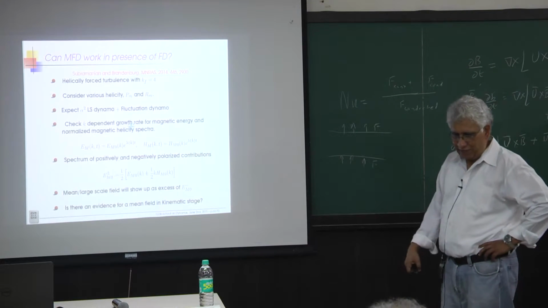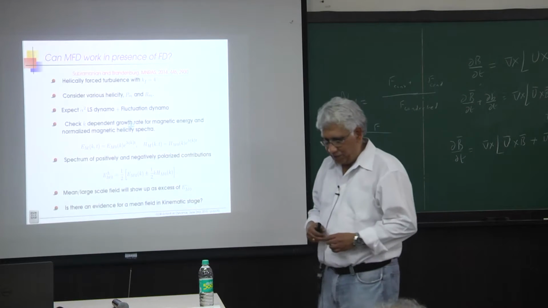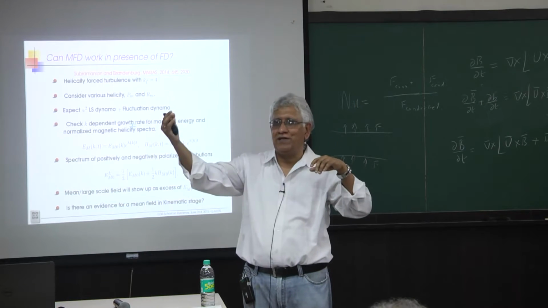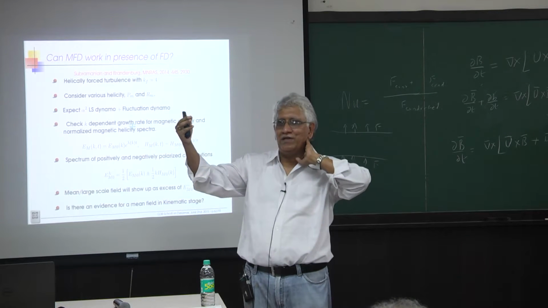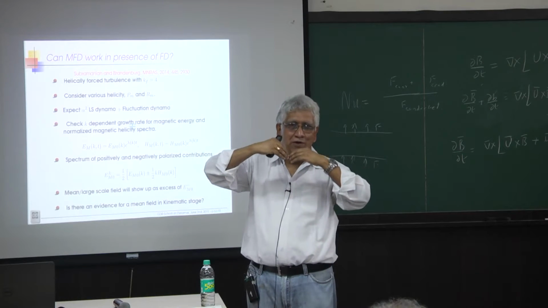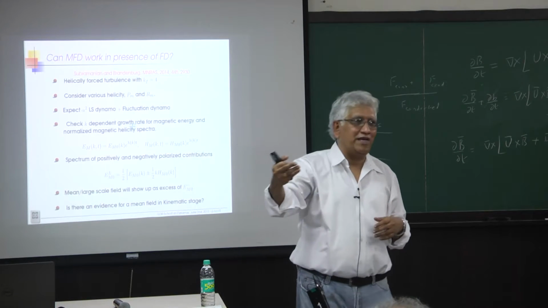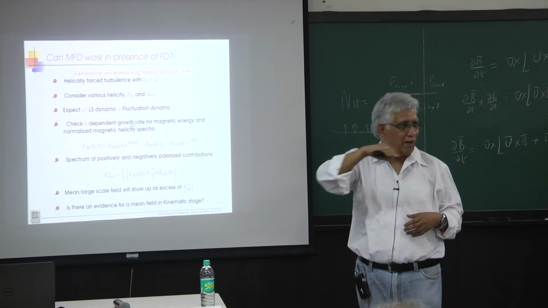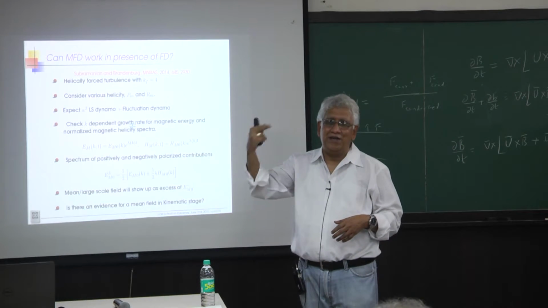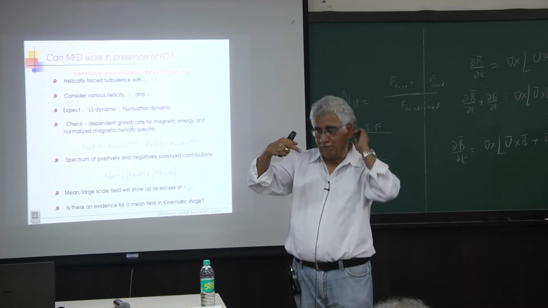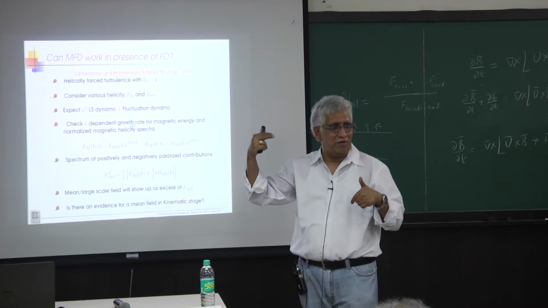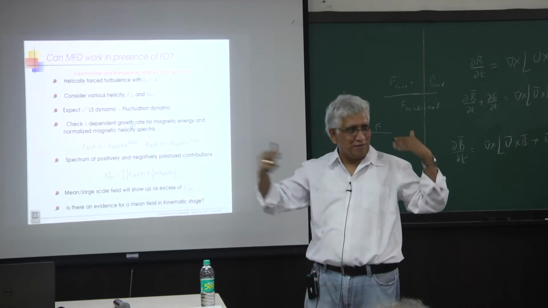Now, when you have helical forcing and you think in terms of helicity conservation, a natural way to split the two fields, large scale and small scale field, is to split it in polarization. That is, one is positively helically polarized, the other is negatively helically polarized. And from the theory of mean field dynamo, you can predict that the large scale field will have negative polarization if the alpha effect is positive, or the other way around. Which one? One of them.